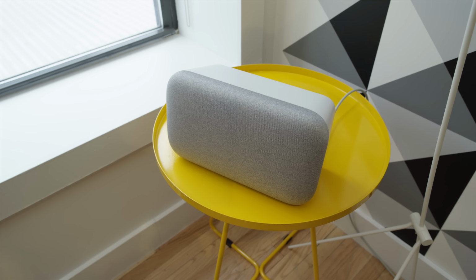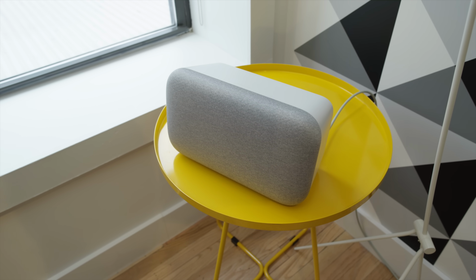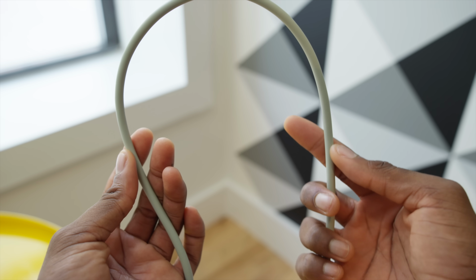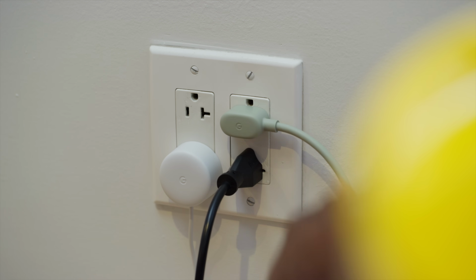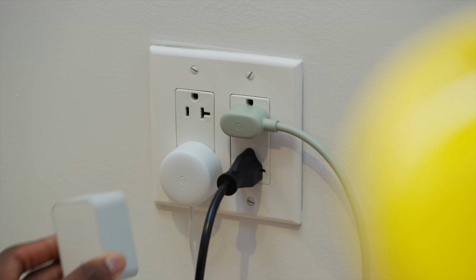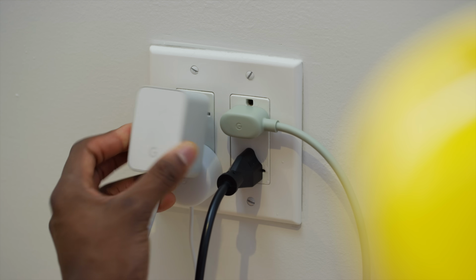The cable itself on the white one is like this olive, off-white greenish color. Not sure why, but what I do like about it is the small end to it, meaning the power circuits are all in the speaker itself, so it leaves room for other stuff at your outlet, unlike the other two Google Homes. But let's get to the meat of this, which is, how does it sound? It is a $400 premium smart speaker, so it better sound great. So how does it sound?